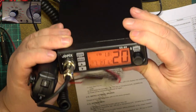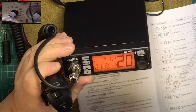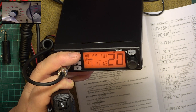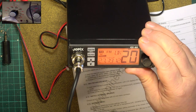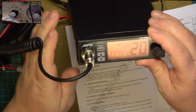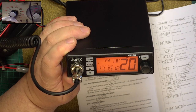So it's come back on amber as it was, and we're on channel 20. It's doing 4 watts, and the deviation, I'll just retune my meter, because it was only going to do that test on channel 9, if you remember. Wallow. 1, 2. 2.2 to 2.5. So miraculously, the channel I wanted to work on is actually perfect. So that's all we can do. Let's look at that sensitivity. But at least we've got 4 watts.